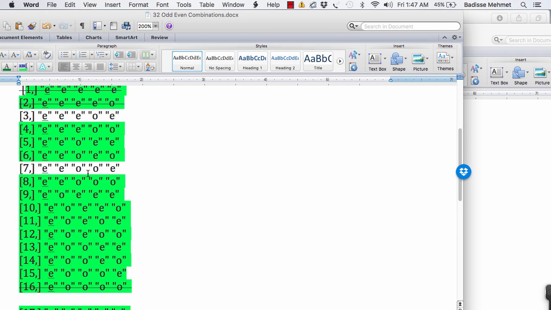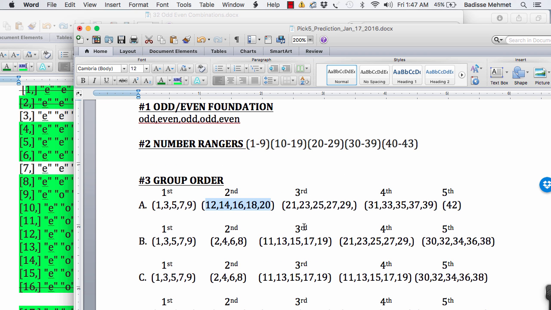So if the first 2 numbers are going to be even, even, right? What are the groupings going to look like? The first number is going to be even, so it's going to be like 2, 6, 8, from the 1 to 9 range. If the first number from the OddEven patterns foundation that we worked on earlier is going to be an even, it's going to be like 2, 4, 6, 8, and it's between 1 and 9. If it's going to be an odd, then here's the odd: 1, 3, 5, 7, 9. There you go. Number ranges.